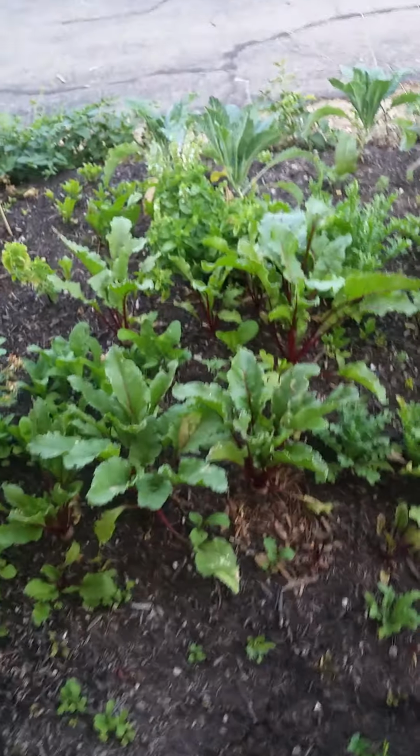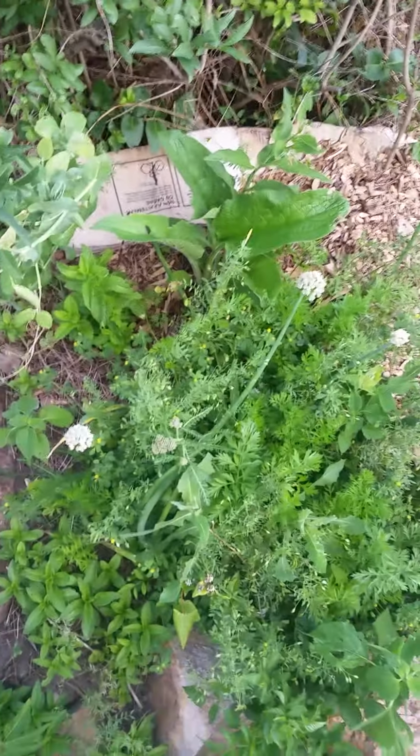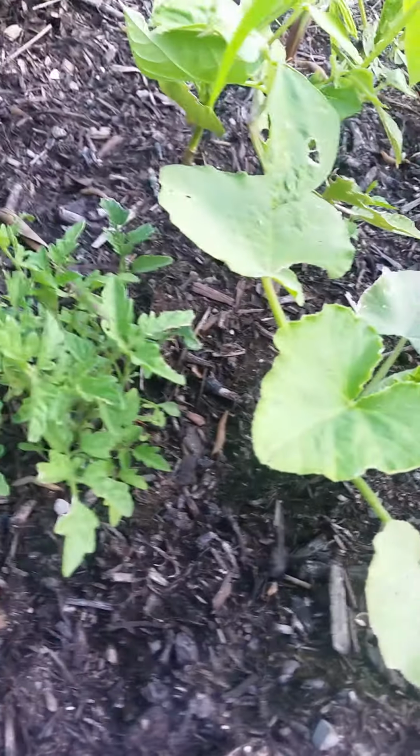Got a lot of flowers over here. The chard's looking nice. These beets are starting to look like beets. And the arugula is looking like arugula. Amazing. Yeah, it's just been real fun to see how many plants will grow out here. There's very little work, and in some cases, I haven't even planted, like, this is a bunch of volunteer tomatoes.